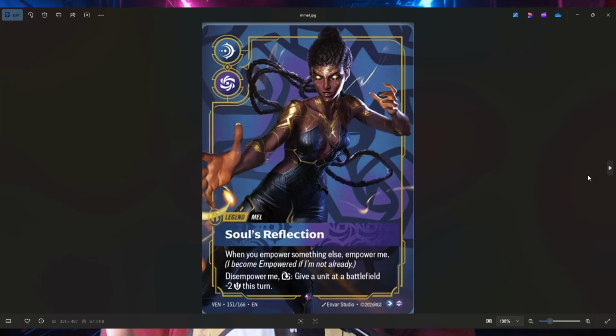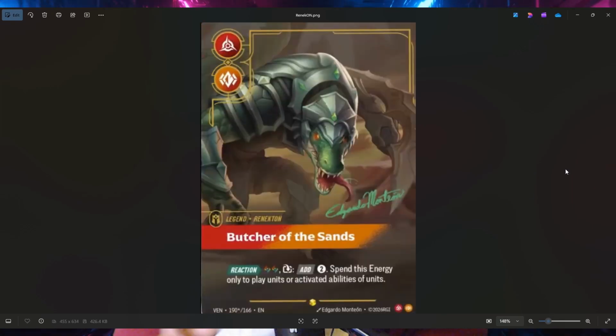This is Mel. People aren't really excited about Mel's legend. This is also similar to Mbessa: when you empower something else, empower me, and then you disempower me and tap, and you can give a unit at a battlefield -2 this turn. And it's not action speed, it's slow speed. It's mostly you being on the attack and not the defensive. I'm really curious to see what the art for this card looks like, but this one is not really grabbing people's attention.